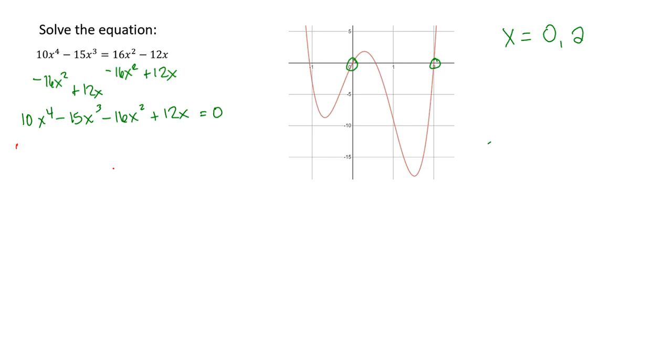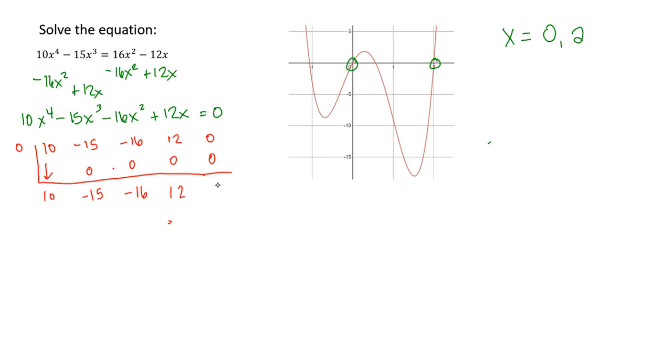Let's do a synthetic division with 0, just so you can see how it works. We got 10, -15. And there's a missing constant term, so we're going to put in a 0 there. We might not need it. We might. We'll see. Bring it down. Multiply. Bring it down. Multiply. Bring it down. Multiply. Bring it down. Multiply. Bring it down. Woohoo! That's my actual remainder. This constant term is necessary.